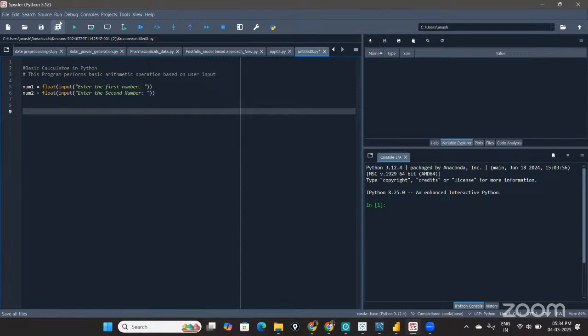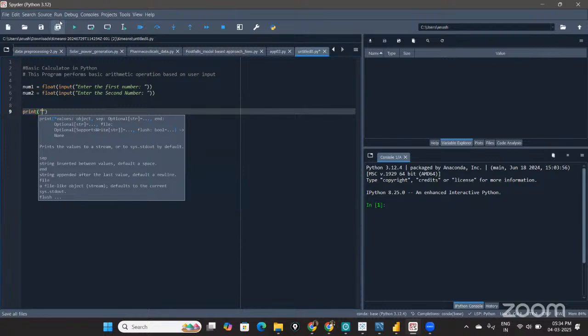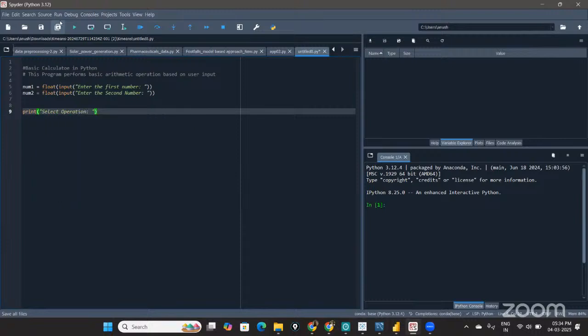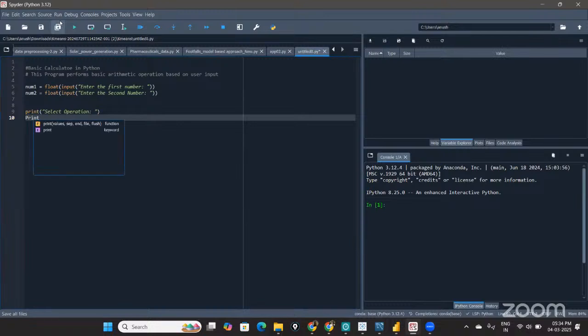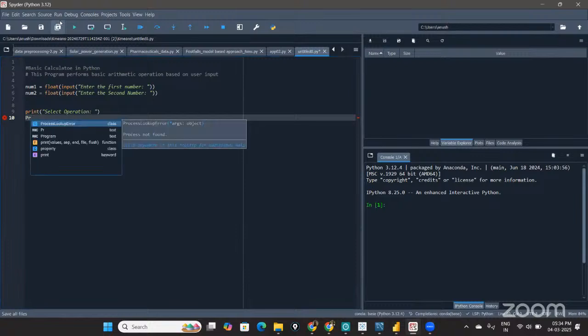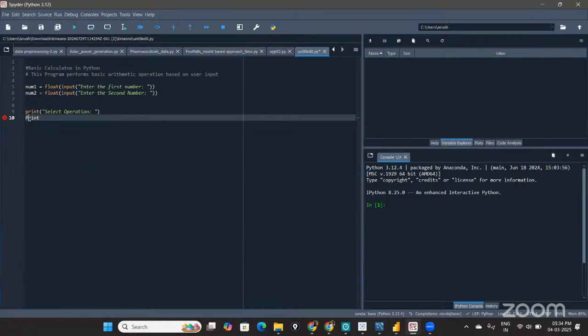So let's print select operation. Again, print. We have to use lowercase.